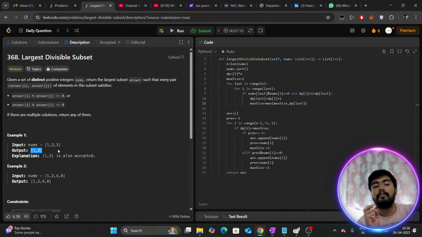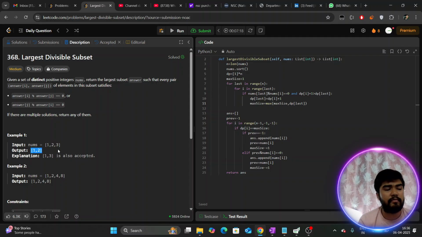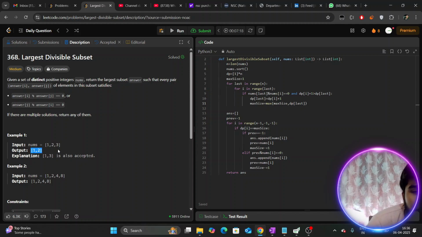the actual subset altogether. So that's actually the reason, guys, I feel this is not a medium level question, that's for sure, because reaching up to this point is quite difficult. Then generating the answer: if you are able to solve this kind of question previously, then after your dp build you should be able to generate the answer. But if you are not, then generating the answer, I have to say, is another medium level question. So that is more than medium, that is definitely nice.